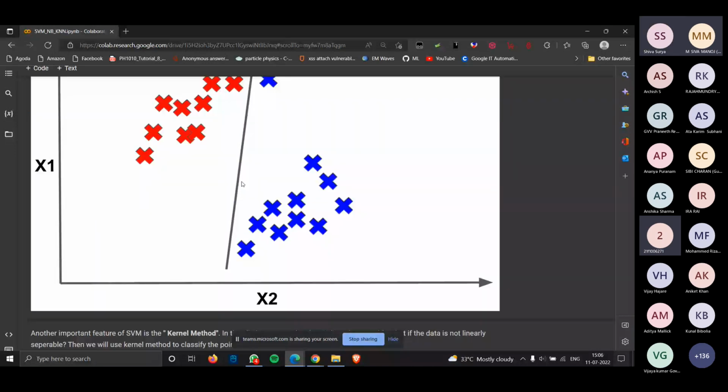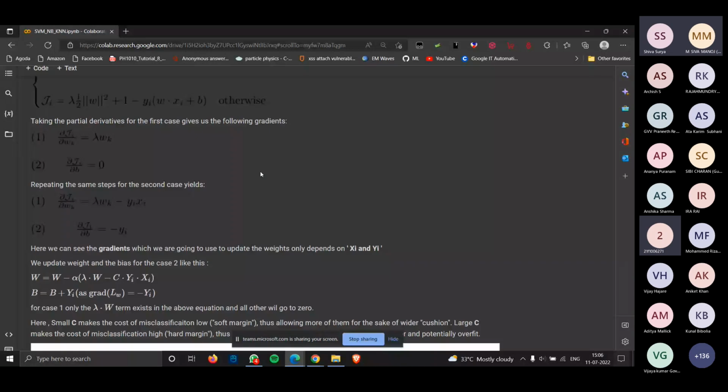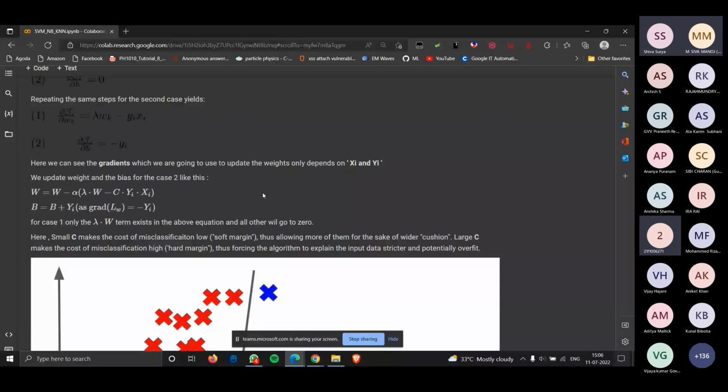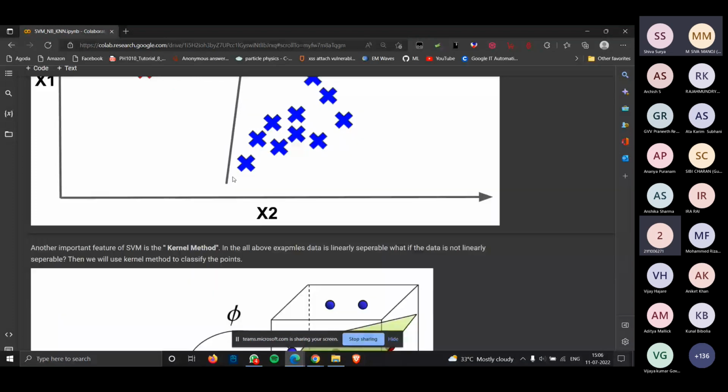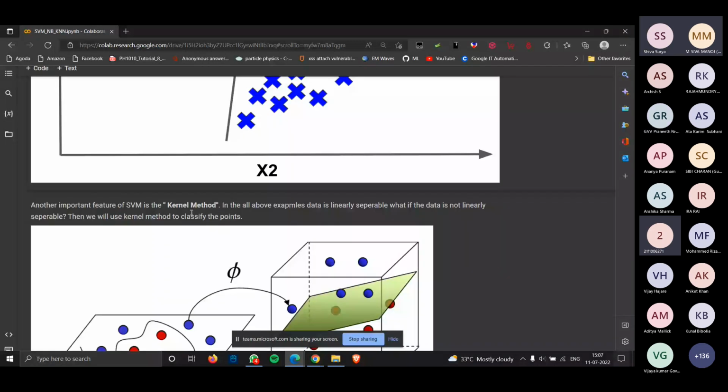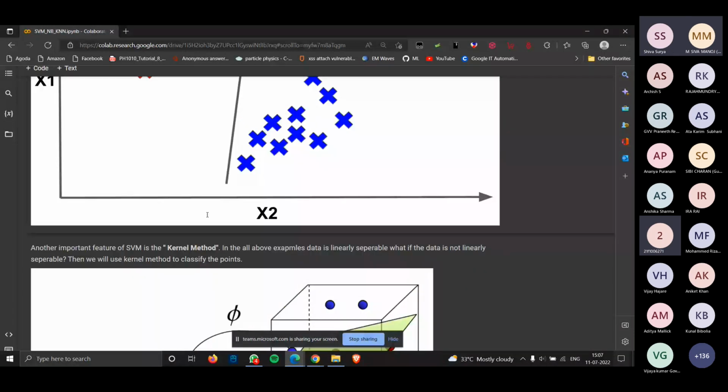That is what I have covered so far. In the last half an hour, I went into some detailed mathematics, and these are the main intuitions behind it. Here, as of now, we have seen models that are all linearly classifiable. What if the data is not linear? We cannot classify it simply by drawing a line. What can we do for that?